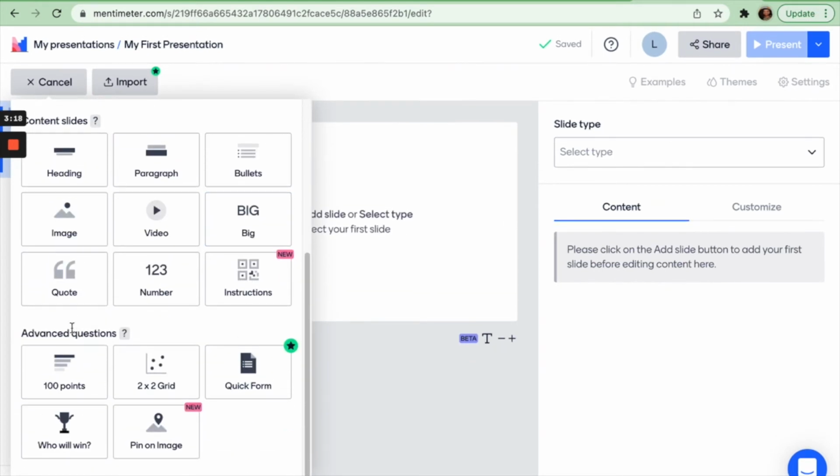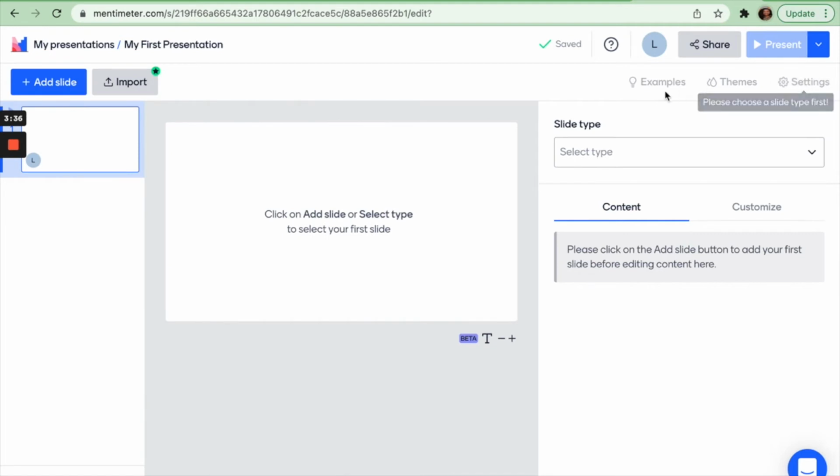You can even ask advanced questions, like people filling in a form. You can have a 2x2 grid, a point system, and you can even have people interact by pinning a pin on an image such as a map, which is a great ice-breaking activity. So let me go here and show you some examples.